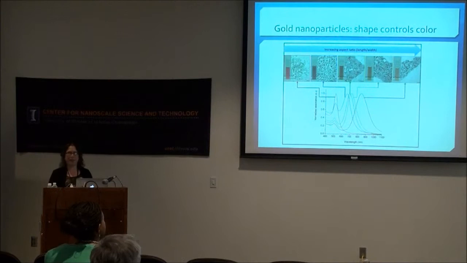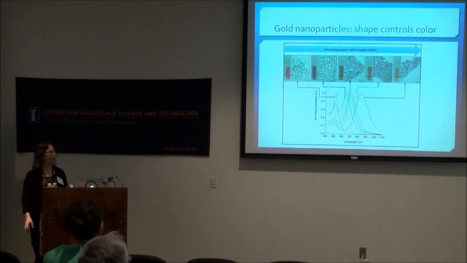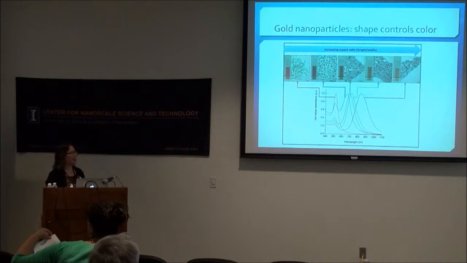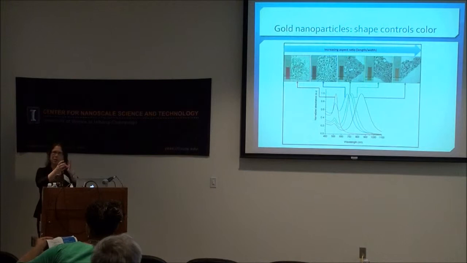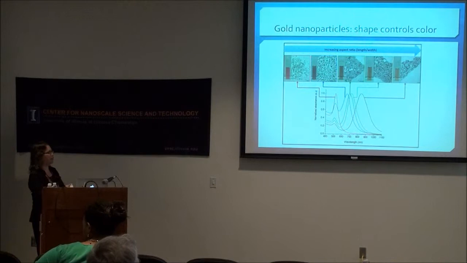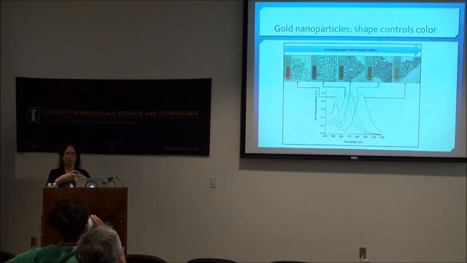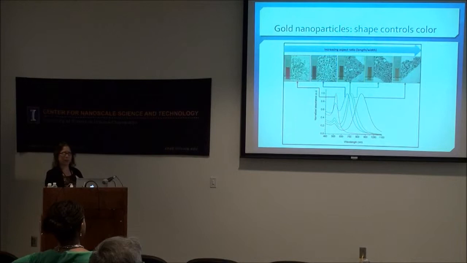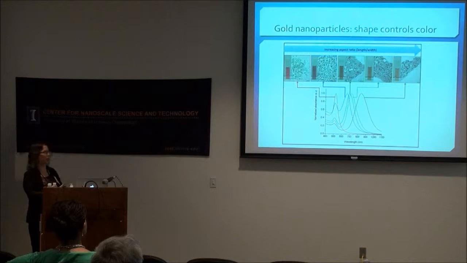One thing I love about these particles is that we can control their optical properties by controlling their shape. I'm showing transmission electron micrographs along with solutions of the particles — aqueous solutions made in air and water at room temperature, a pretty green process. Below are the absorption spectra: starting with spherical-looking particles, you get the famous ruby red color, and when we turn these seed-like particles into rod-shaped particles, the single plasmon absorption band splits into two bands corresponding to the short axis and long axis. As the particle elongates, the long-axis band moves further into the red.